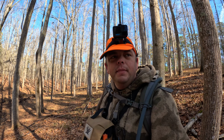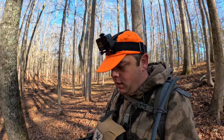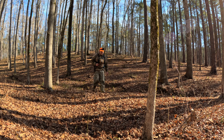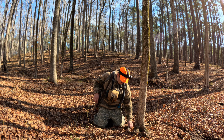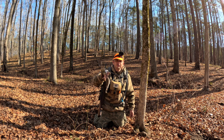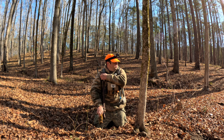I'm gonna grab that second squirrel and head on down the creek. I can hear some squirrels down in there barking, so hopefully we can get on them. Good looking gray squirrel. Got him right there in the neck. I'm gonna head down the creek, see if we can get that squirrel that was barking at us a minute ago.